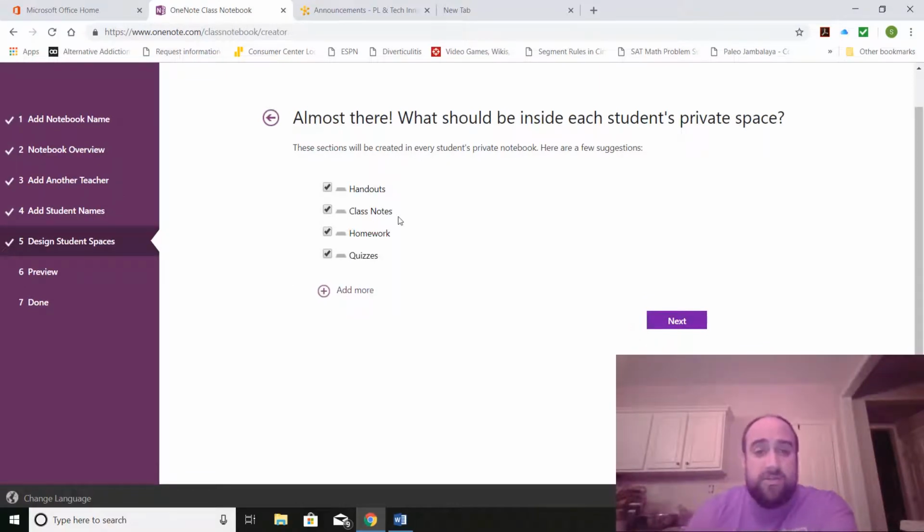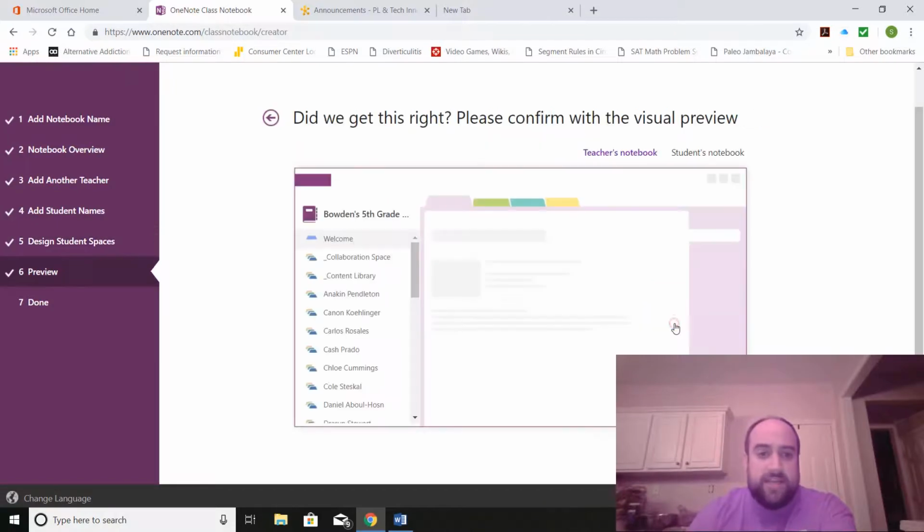So once I do that, now it's going to show me that automatically by default they give you 4 tabs: a handouts tab, a class notes tab, a homework tab, and a quizzes tab. And at this point, if you don't like the names of one of them, you can always uncheck a box. If you want to add an extra one, like you want to have a creation space, or you want to have a problem solving space, or whatever it is you might want, you can always add more tabs. And if you don't want to do this now, you don't really know what to do, you can always do it later on. So it's no big deal. All right, I'm going to go ahead and go to next. I'm going to keep the default.